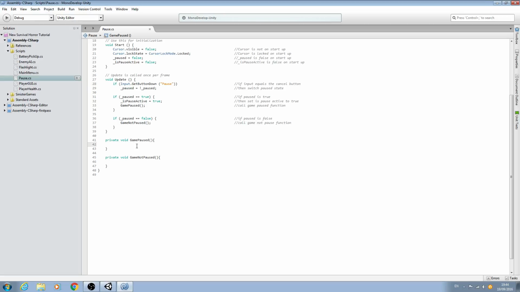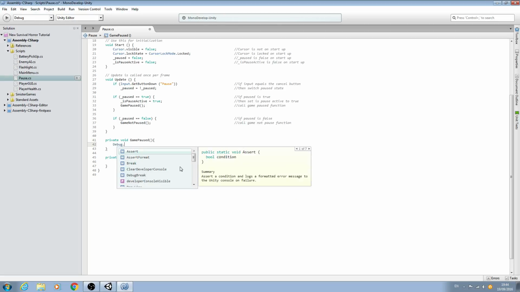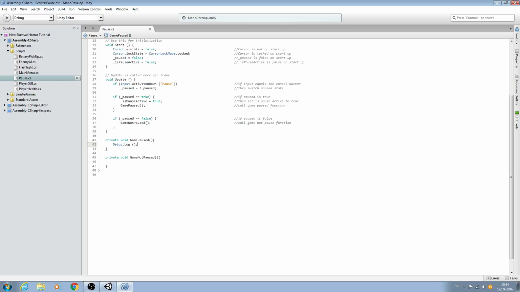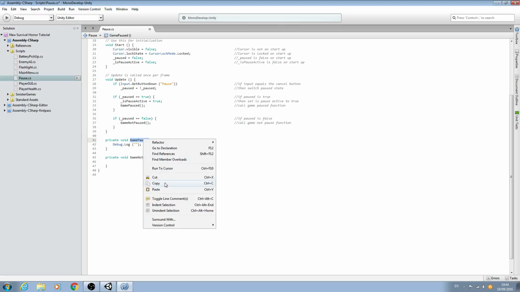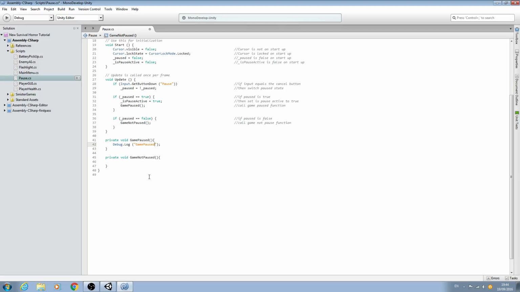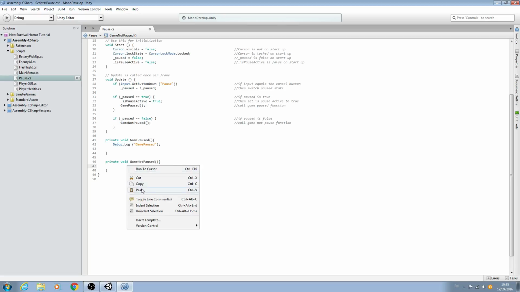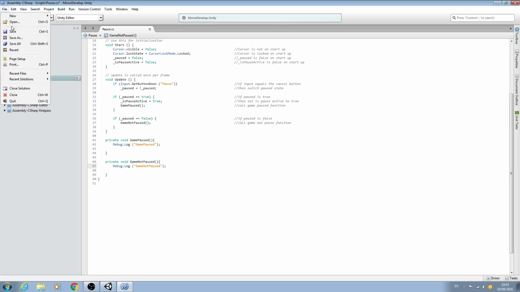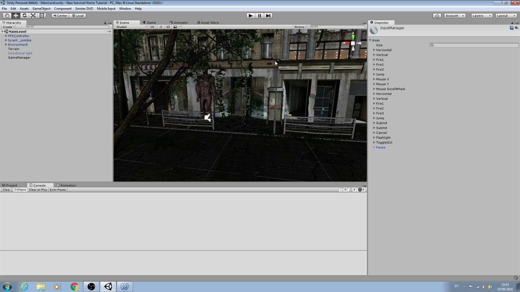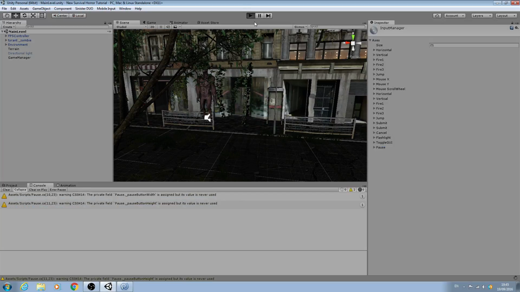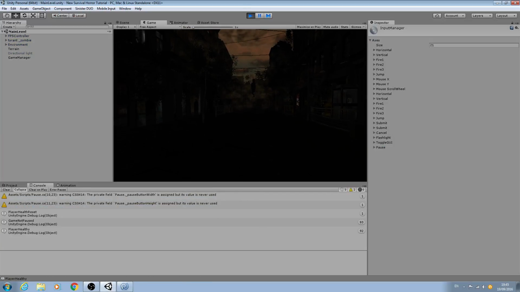And as always, before we continue on, let's get the debug logs in place. So we want debug.log, open and close the line off, speech marks, and we'll just use the name of the void. And we'll copy this line, we'll paste it in below and just swap out the name. And if we save that there and downsize, we'll hit play and it may just take a moment while it finishes recompiling.